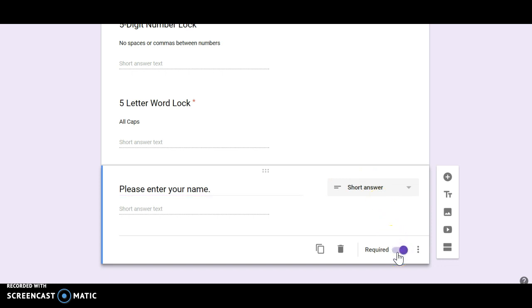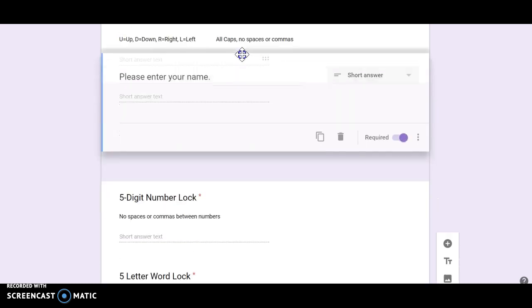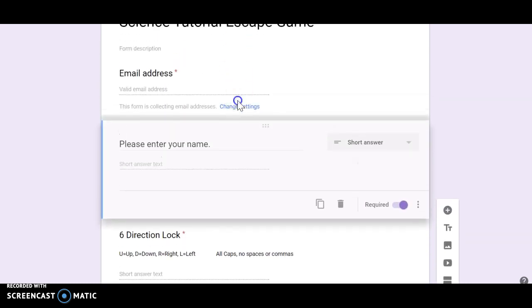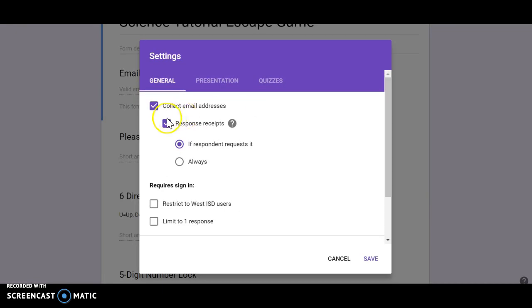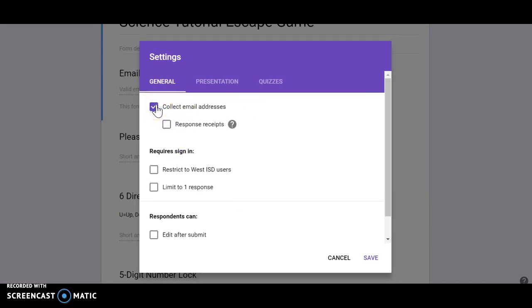You're not going to choose data validation for this because you're not going to know what they're going to enter because everybody's name will be different. But this will allow you to tag their response with a name. So if you want to see who got it, who was able to complete the game and who was not, that sort of thing. Okay. So up here, you can either do that.